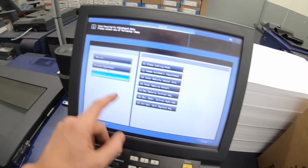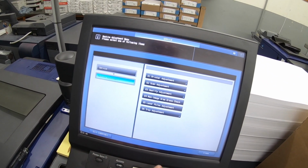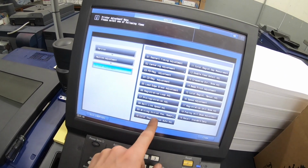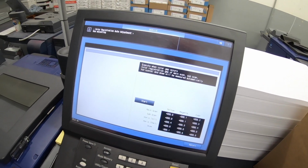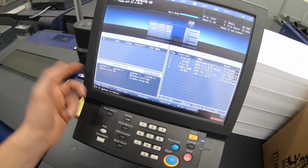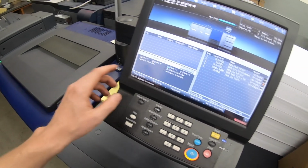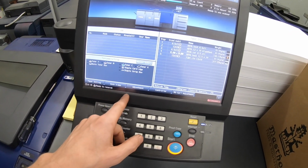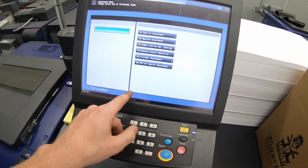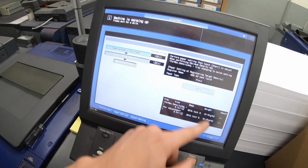Okay, when that's completed, then we go back to machine, printer, color registration. Okay, that's finished. Then we're done, basically. Since I have the IQ hooked up, I'll do my package auto adjustment. Well, I ain't waiting for that to warm up.